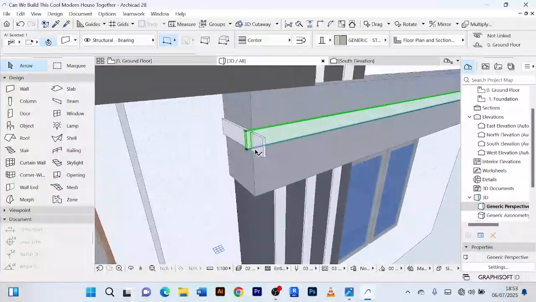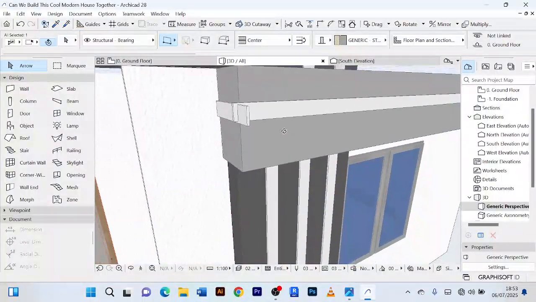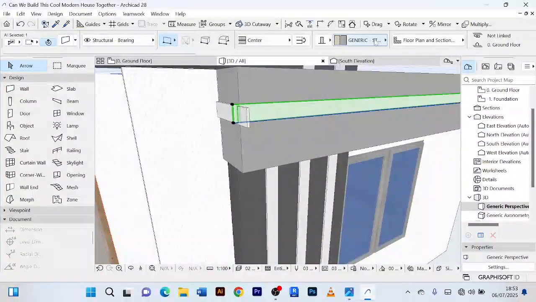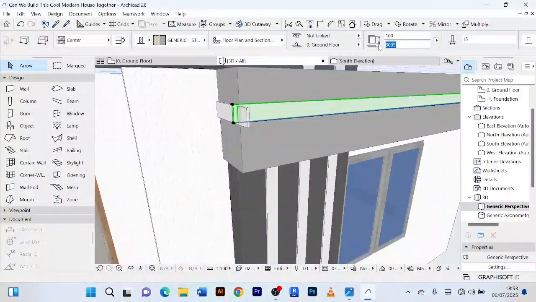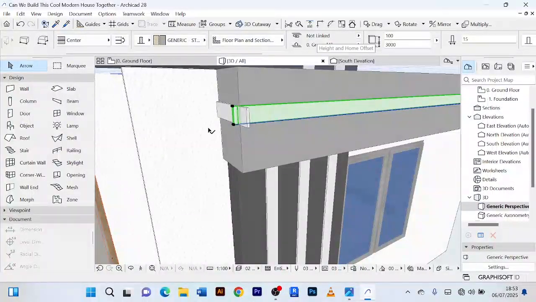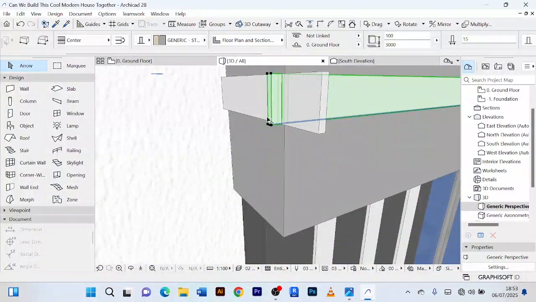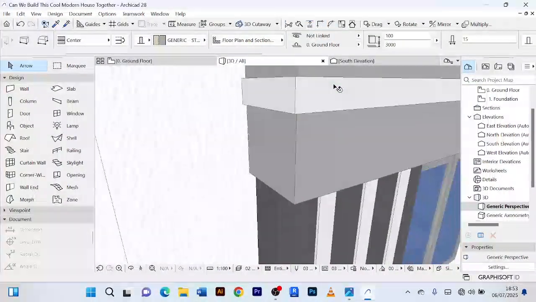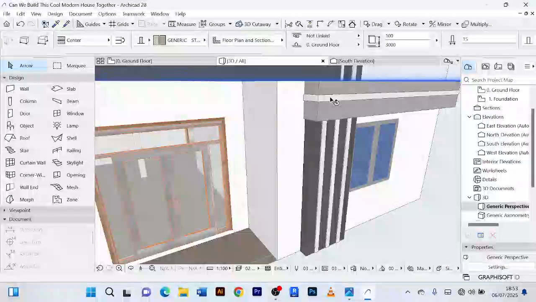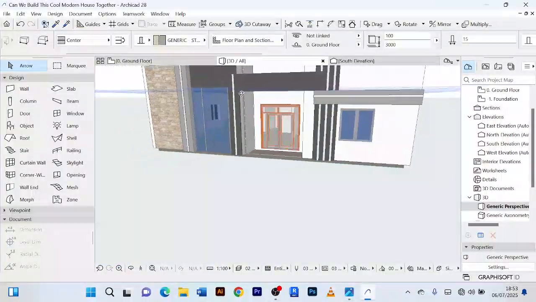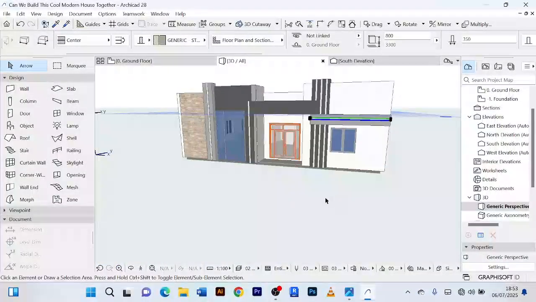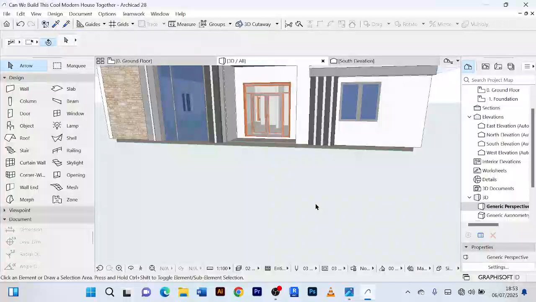We can now intersect them again. I see it has lost its position. I'll bring it to 3 meters, just like that. Then I'll select the other one with the shift, then I'll come to intersect. I want them to intersect like that. See that? That's what we have. That's what we get.